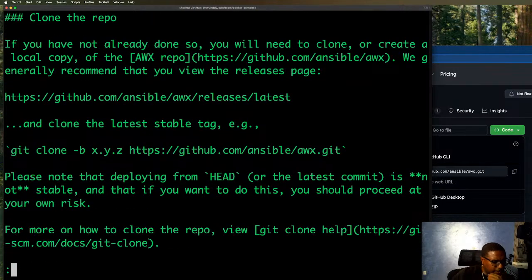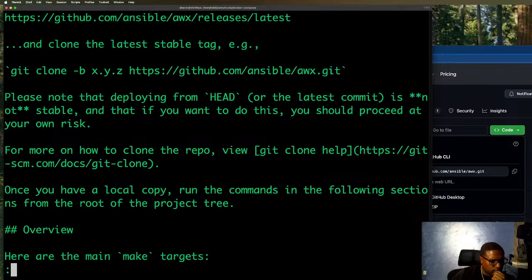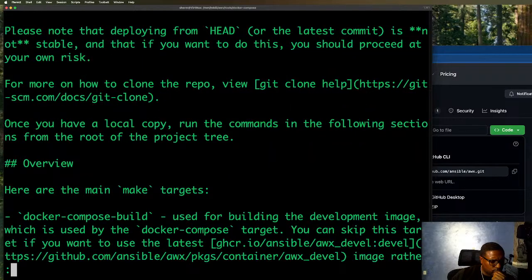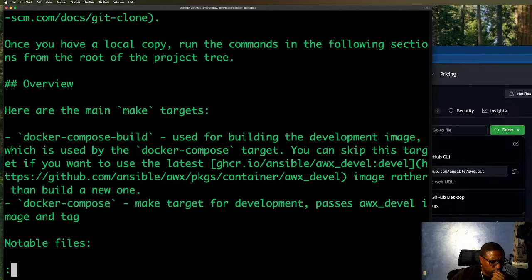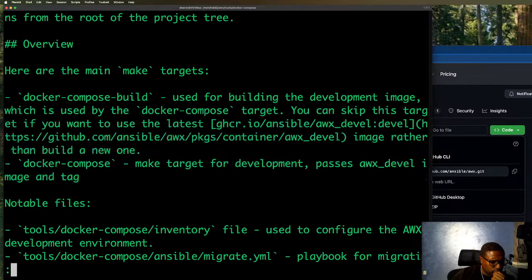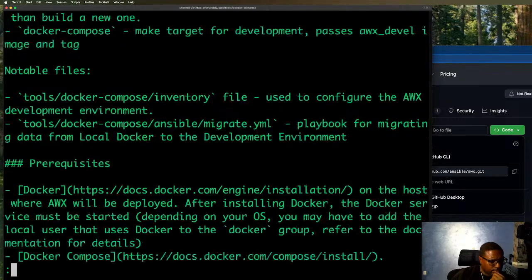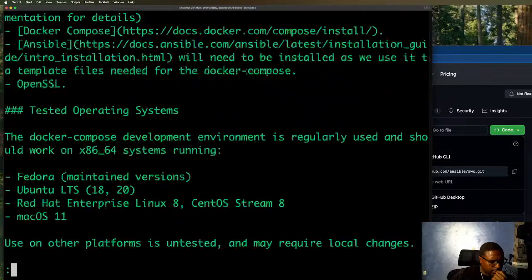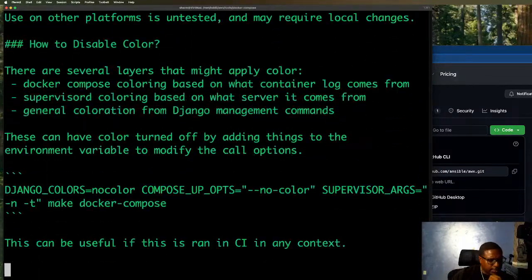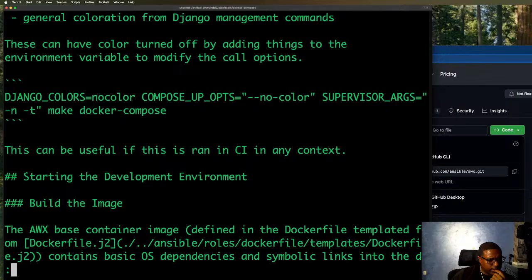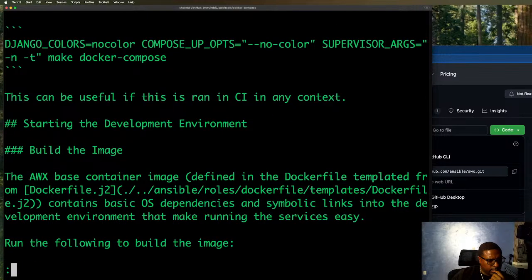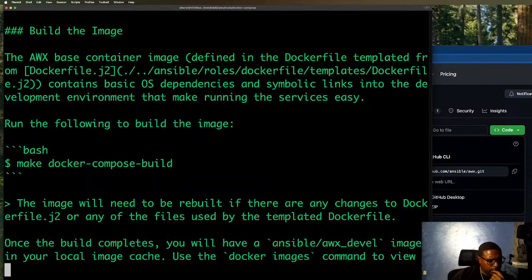Okay, we did git clone AWX. Inventory. So it's saying the inventory stuff. Build the image.